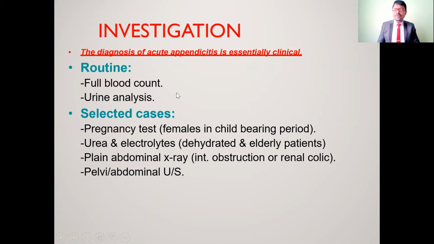And also, to find any infections such as bacterial and viral, we can check a culture in the blood. We are going to find any bacterial or viral infection. And in case of early urinary tract infections or any other related infections, we are going to find them in the urine analysis. These give clear information about the infections, so it will help to rule out the causative factor for the appendicitis.